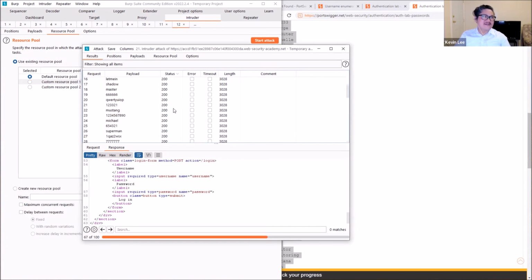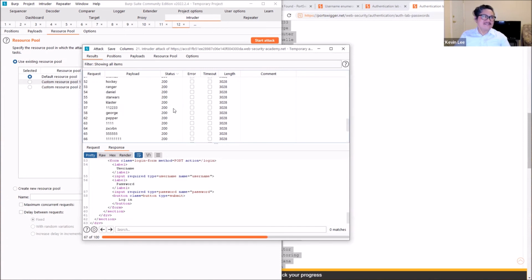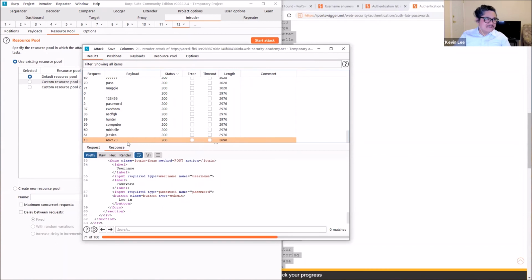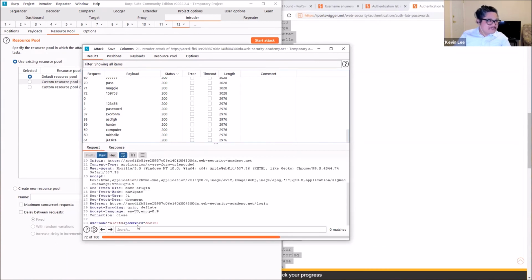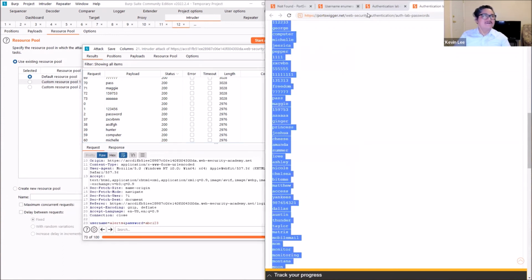We're looking for the length of message that is slightly different and has a blank response in the body of the response. And this particular combination is alerts, ABC123. So let me try that.